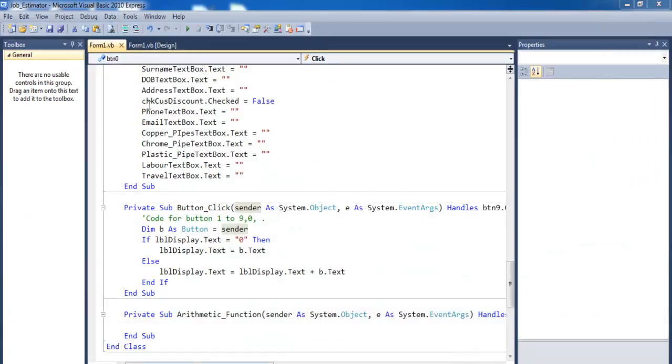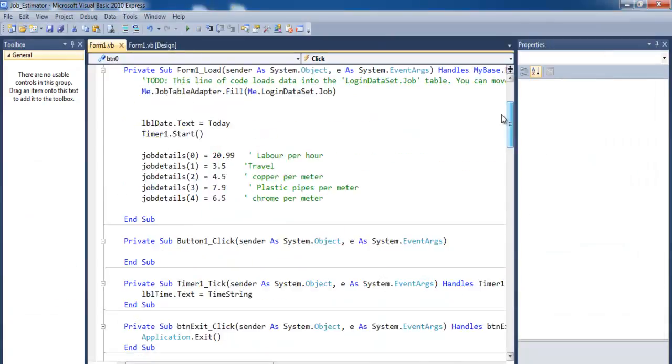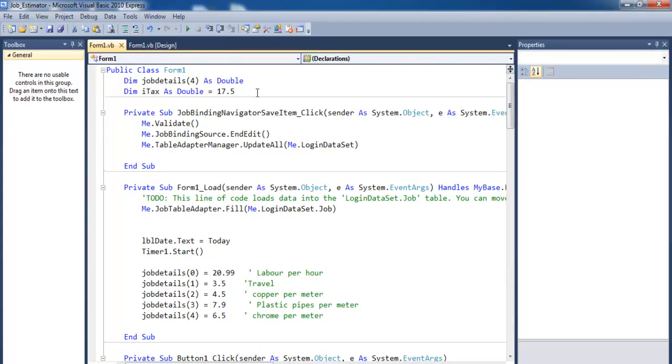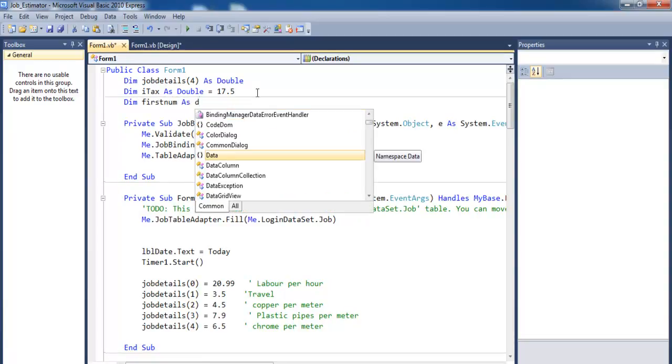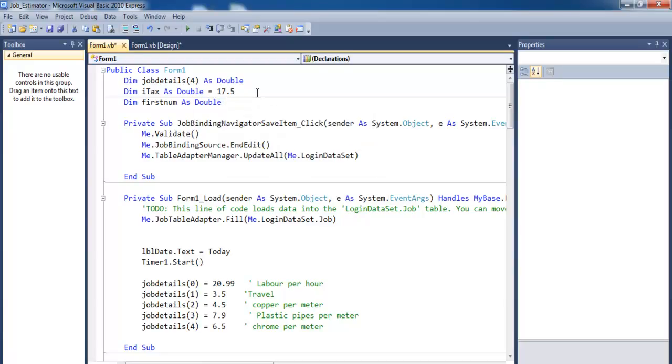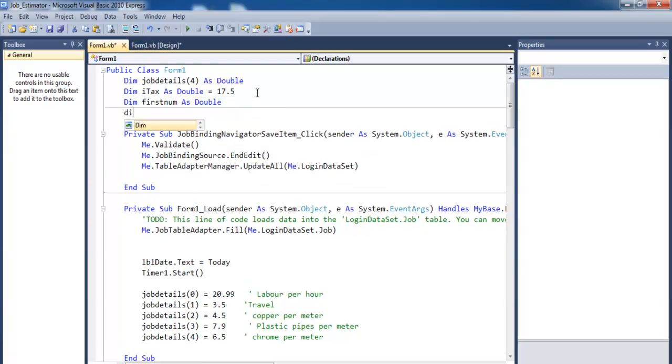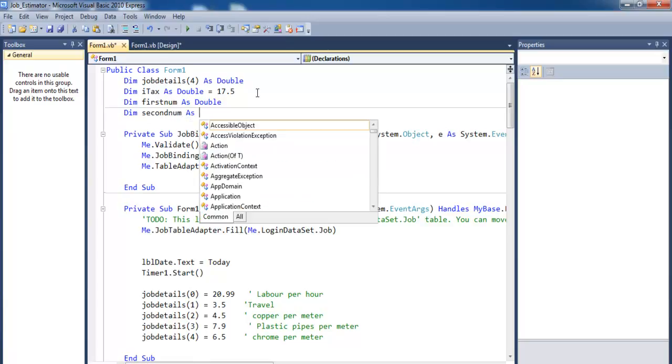Alright, stop the program. Let's go right up here and declare some more variables. Dim firstNumber as Double. Dim secondNumber as Double.